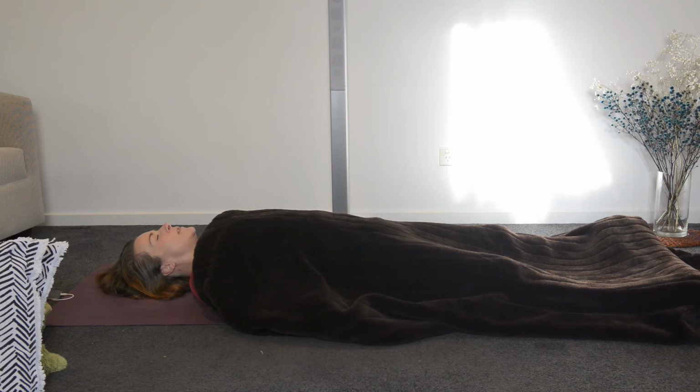And just allowing your attention to rest on the movement of your breath in and out of the body, this gentle rhythm. Using it as an anchor. If you notice that your mind starts to attach itself to any thought, then gently bring it back to the breath, staying here.